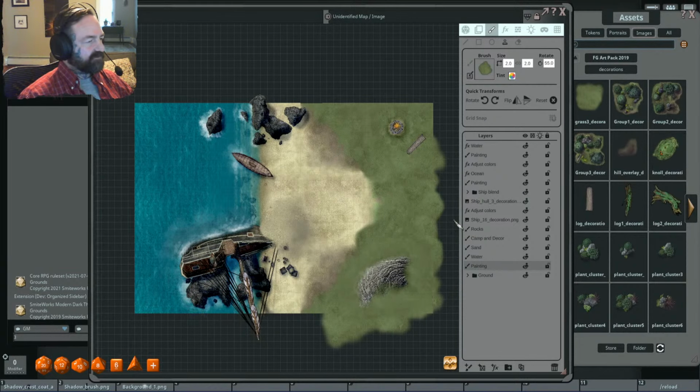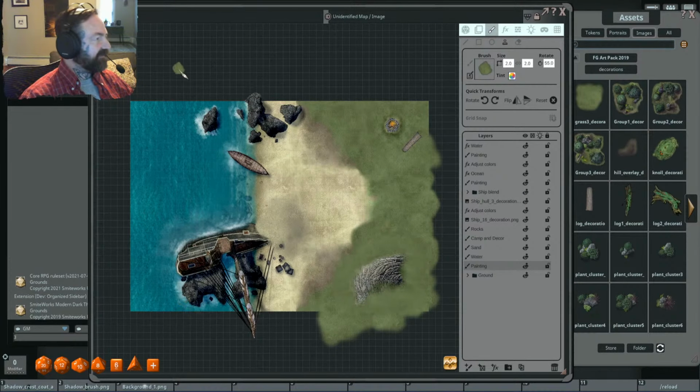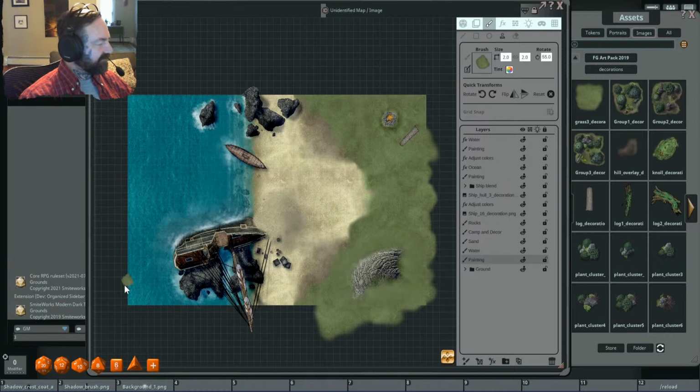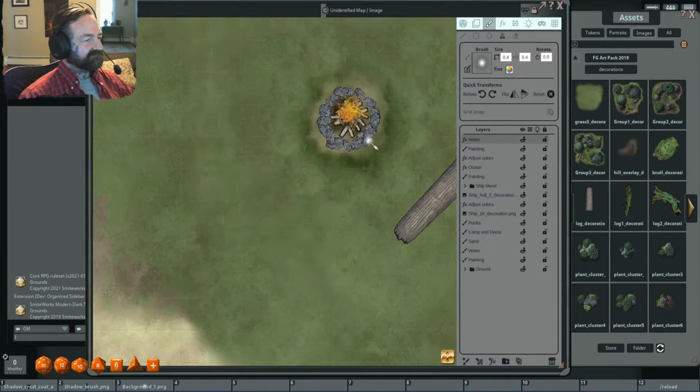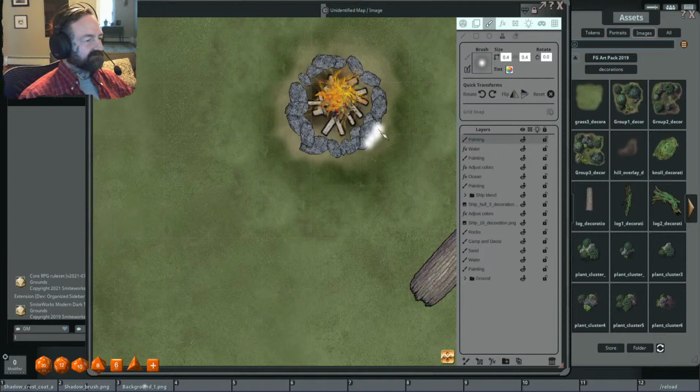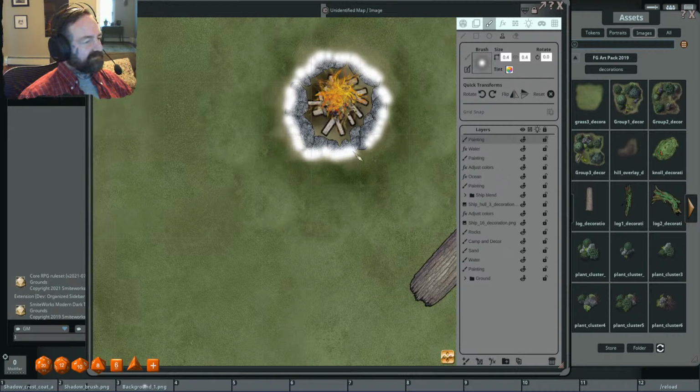And I'm actually going to create a different type of shadow layer as well. Let's have this. We're going to be using another effects layer to really add on to this fire. And this is going to be a little bit more of a shadow around it.